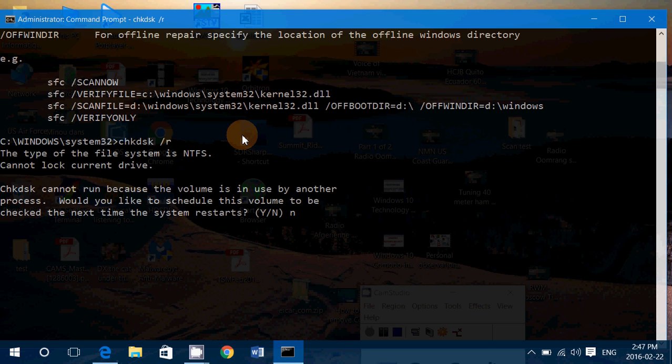So here I'll type no. But that is not a bad thing to do from time to time. I would say maybe every 3 to 4 months. Because if, for example, your computer crashed in a blue screen, or if it froze and you had to turn it off using the power button, stuff like that, it might mean that some files have been incorrectly written to a hard drive. And this will check that, find that information, and fix it.